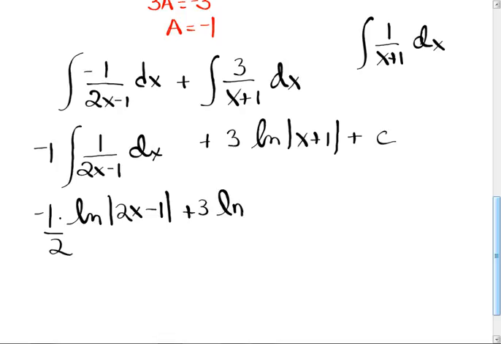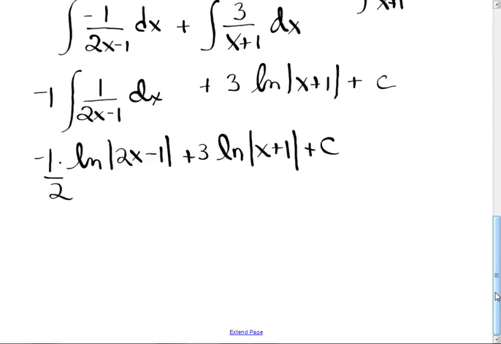Well, I have a plus c for the whole thing. We'll just put all the constants together because they're arbitrary and I really don't care what they are. I like the word arbitrary. It doesn't matter, it's just a constant. I can leave it that way, or I could simplify it using properties of logs. And this is the way they left it, so I'm pretty sure you're okay.